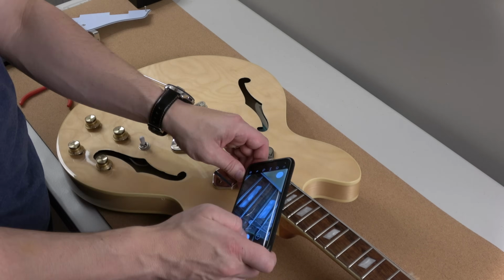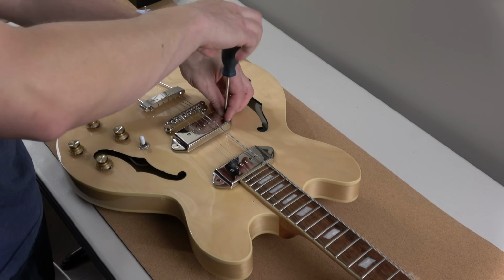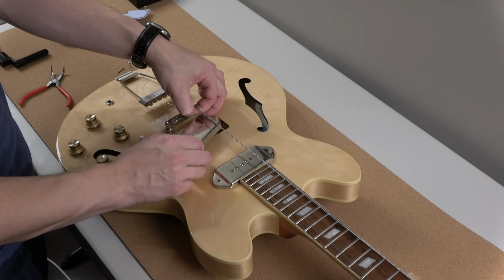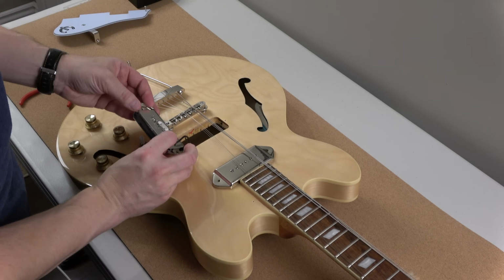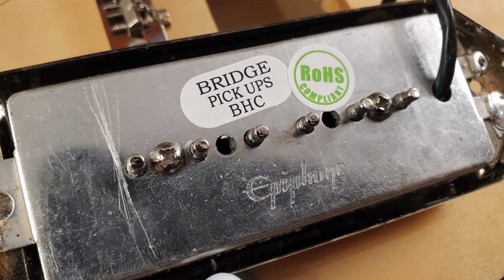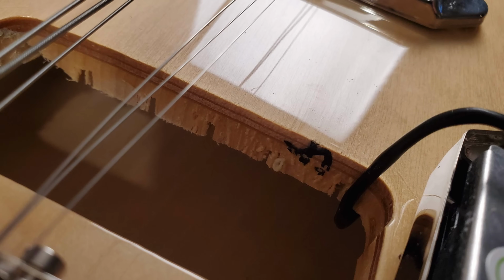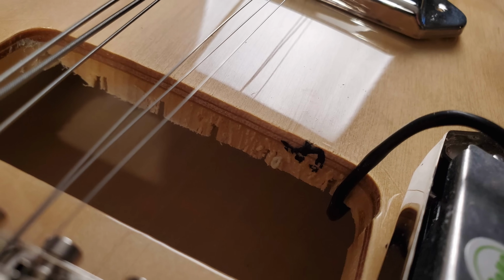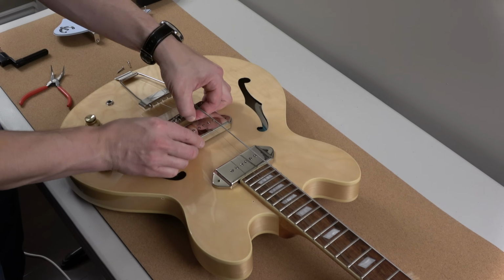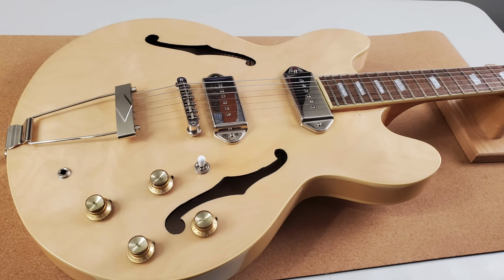Okay, let's take out the bridge pickup. Getting a couple snapshots. You got a little behind the scenes snapshot there of me doing snapshots. Taking out the bridge pickup and then taking a look inside again. Here's some layers again. Layer cake.